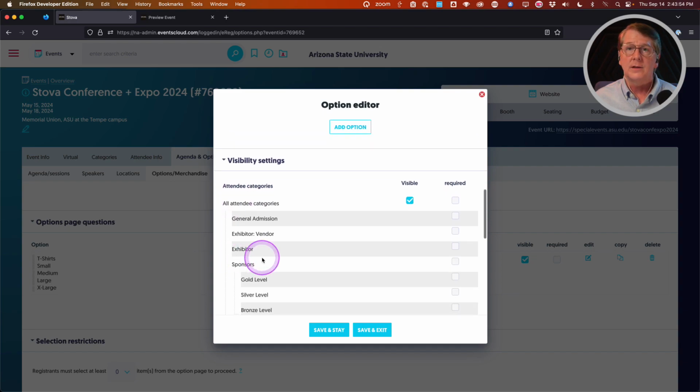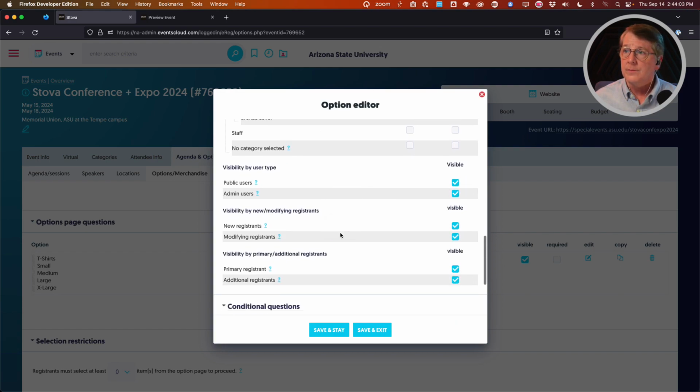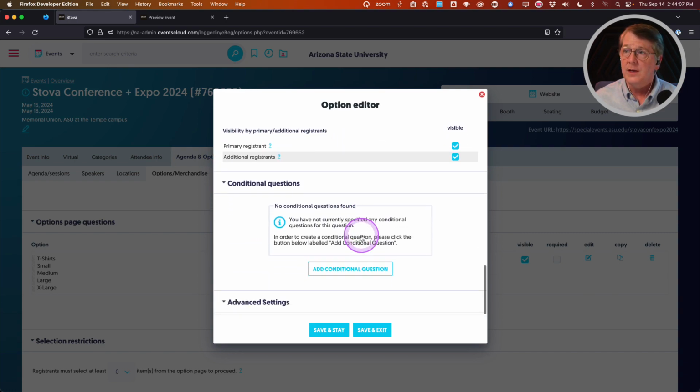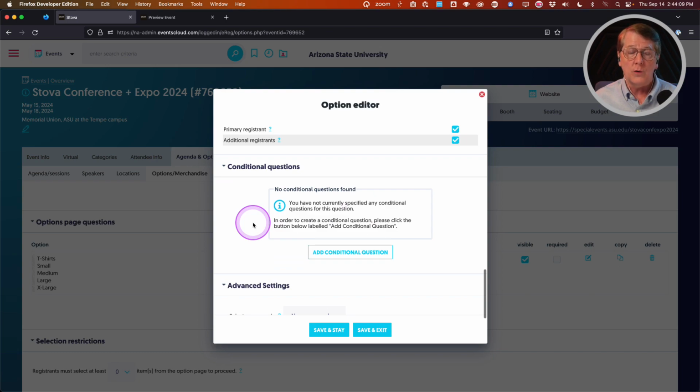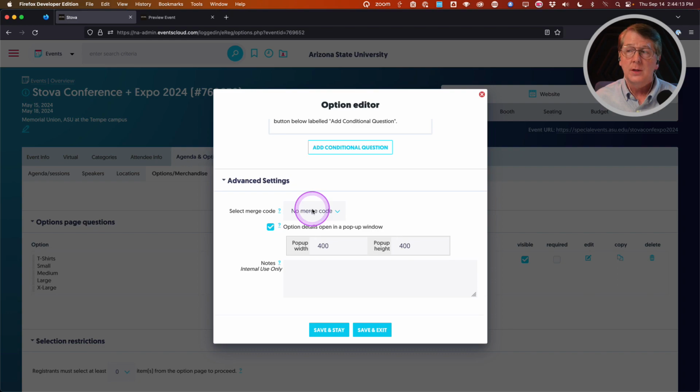All right, I can use visibility to show these to certain people, and these t-shirts are just for sale by the audience. But here are some other visibility settings. You should be becoming familiar with these. I can follow up an option with a follow-up question. Okay, again, I can use a merge code if I want to put this in the email confirmation, and a way to deal with the pop-ups. If I have a session description or an option description, once again, there'll be a more info link, yada, yada, yada. Okay.